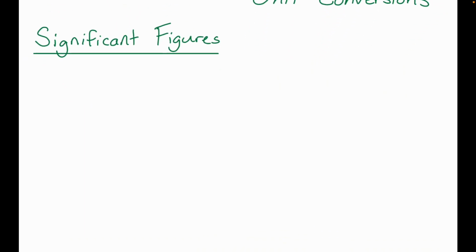So here's the basic concept of sig figs. It turns out that in chemistry, whenever we're talking about numbers, we're not talking about a symbolic number 4 like we're talking about in a math class. We're always talking about measurements, right? So it's not just 4, but 4 centimeters, for example, or 4 grams, or 4 moles, or 4 liters, whatever it may be. These correspond to measurements, okay? And it turns out that there's a big difference between 4 centimeters and 4.00 centimeters, okay?